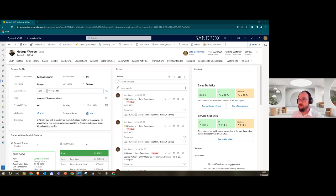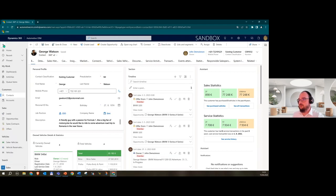So now you can see our system. It's open in the web browser, so you can connect from all of your devices, mobile. And on the left side, you can see our menu with all important tables. Currently, I'm on the contact card, and you can see on the left side the main menu, which is further divided into different work areas. That means the menu can then be customized so that the users can see only areas that are relevant to them.